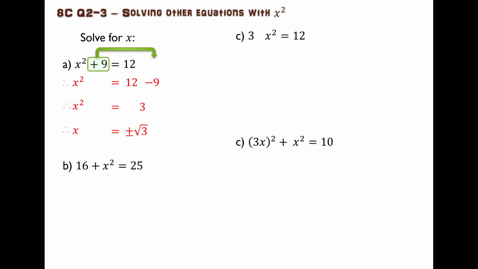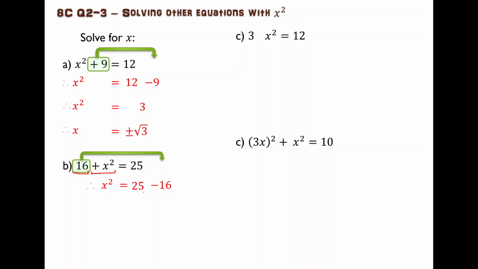Okay, well, let's try this one. This is very similar. I've got an x squared term there, and I've got a 16 term. There are 2 terms here. Terms are separated by plus and minus signs. So this is a positive x squared term and a positive 16 term. So that 16 will move to the other side. It was positive, and it will turn into a negative. Everything else gets copied down. The x squared, the equals, the 25. I'll put my therefore in.